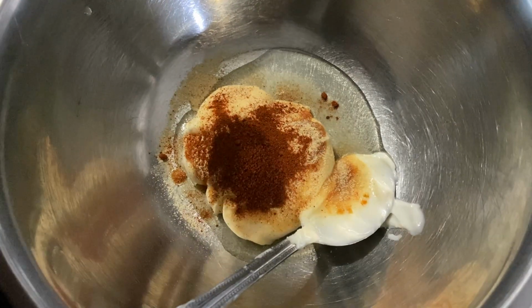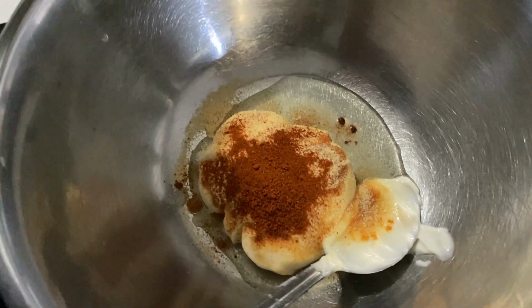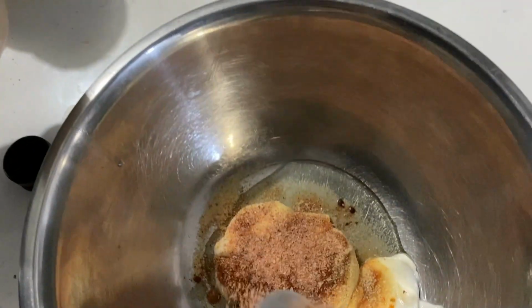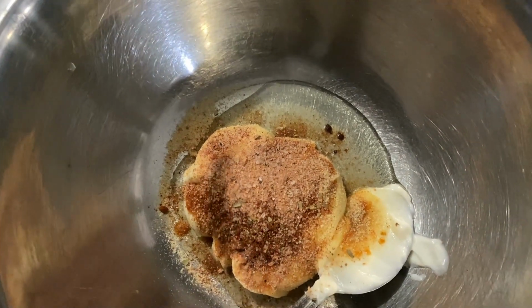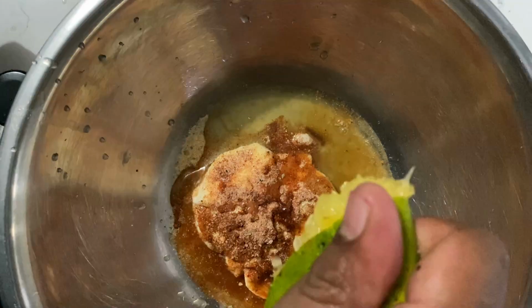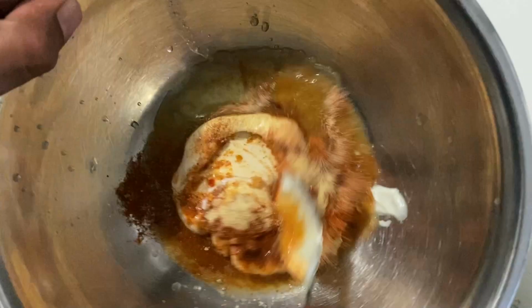And then our salt factor. You boil your potato, salt, right? Just a little salt. So how much you think about? This is a taste, so you could taste it. And you can adjust it. Salt factor is a tricky one. And my next step, right? So the juice of half of an orange should be good there. I'm just gonna give this a good mix.